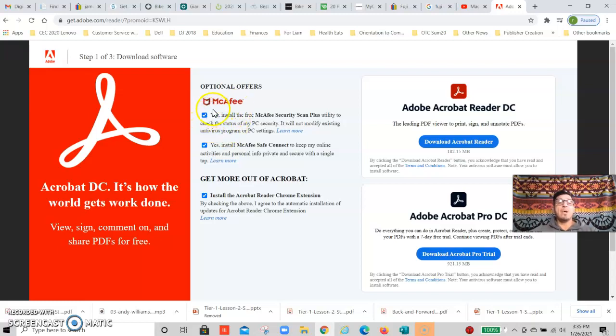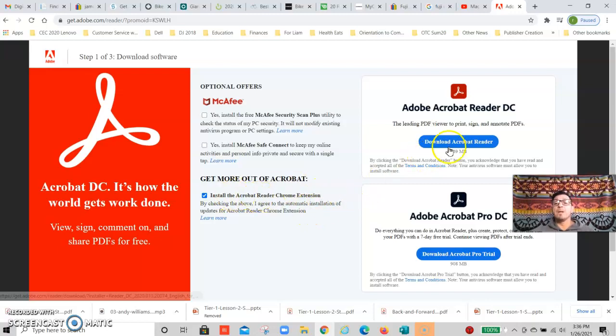Now, over here you have McAfee, which is an antivirus software, but we are going to uncheck these. Okay, and you can leave this one over here so that the Adobe Acrobat Reader Chrome extension can be installed onto your browser, which means that it's going to be able to tell whenever you open up a PDF. So we're going to just leave that there.